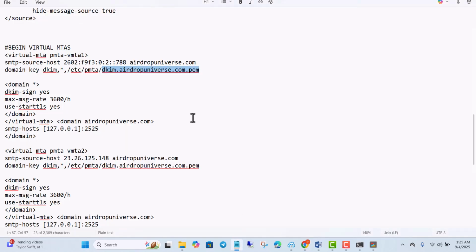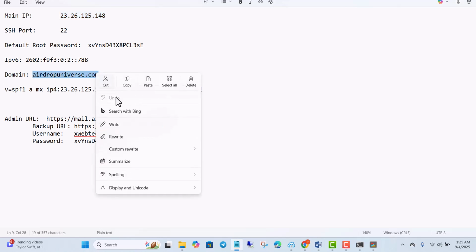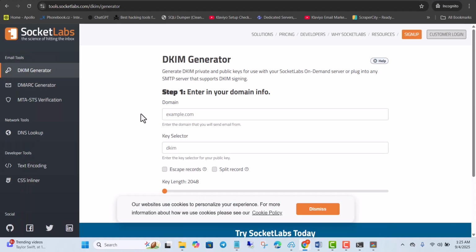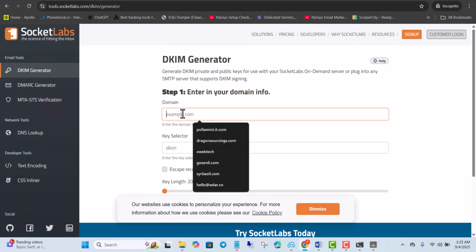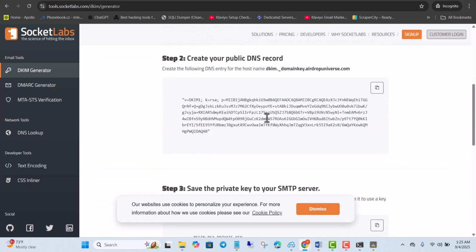Just going to copy our domain name, paste it here, and it's going to be DKIM. I'll leave it as it is and just click on generate.